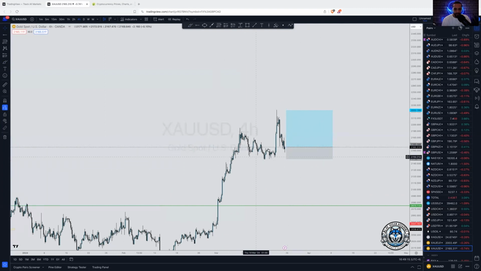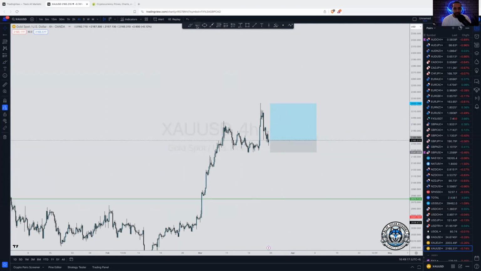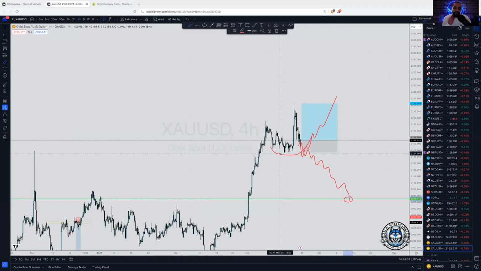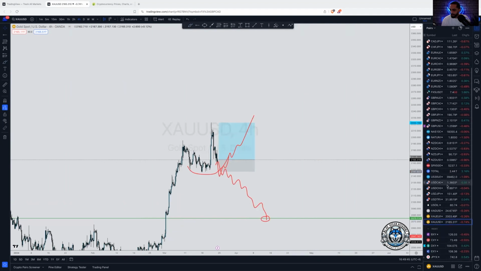However, it's still early in the week, so I'd like to see if they come out and sweep these stops for people that got in buys, and possibly sweep them out with one candle and then make its way back up, or break below, take the trend all the way down here for the weekly retracement, and look for buys in this area at the 2075. All right, but looking for buys overall on gold. As of right now, I do not like it. All right, but let's take a look at something else.